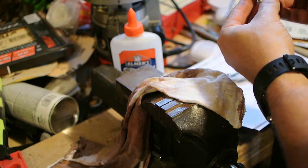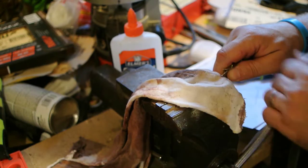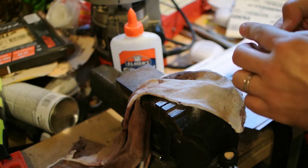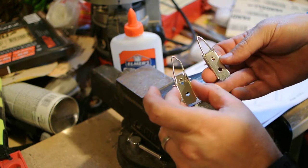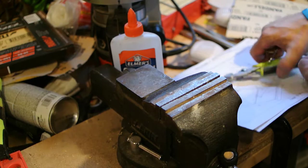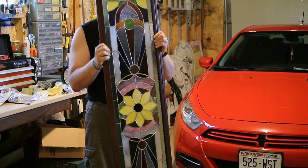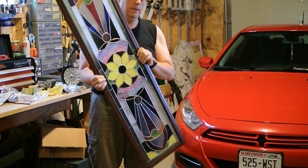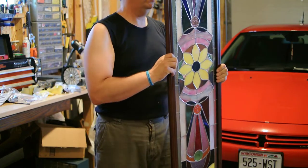Really nice. Thing I want to do is bend this one just a little bit more. Yep. I like that. All right. From a side angle, they look really goofy. Obviously, they look totally bent, but you're literally never going to see this inside. This is a stained glass. It's going to go in a window. So that should work. Yeah, that'll hold it. This weighs 20 pounds. See, it looks nice.